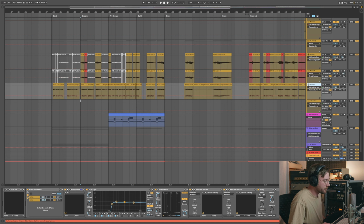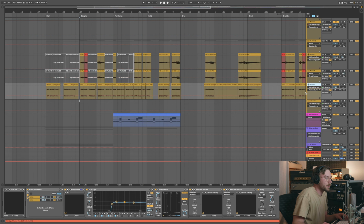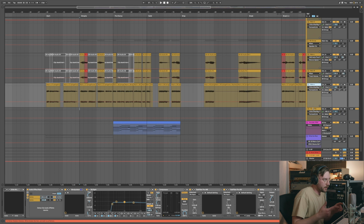I'm using a Giraffe G9 tube preamp, and it sounds a little bit compressed on the way in anyways, because I use tube compression and I use the 1176, and then I just use another 1176 on top and the LA2A. Very classic combination. Everybody uses it. And then maybe some multiband compression too, and saturation afterwards, depending on if I want to make it sound more aggressive or not. Nothing fancy, just basic vocal chain stuff.